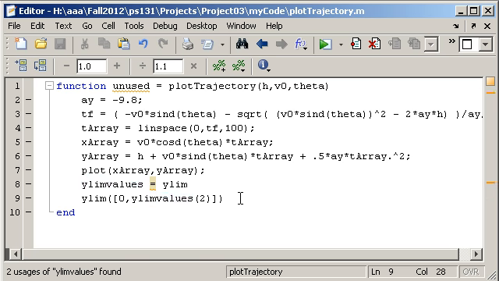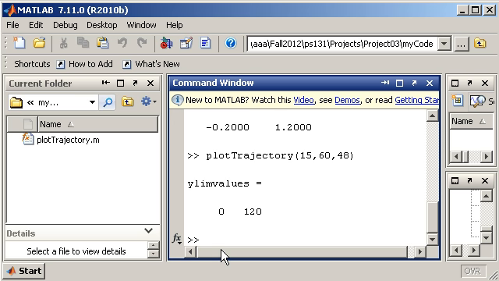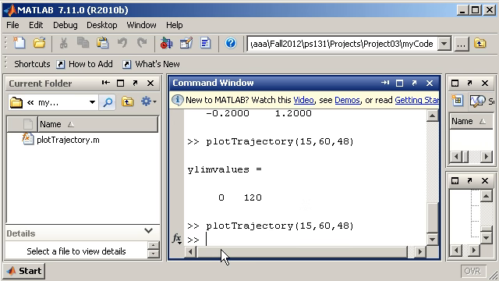I'm going to go ahead and put semicolons on there so I'm not printing extra stuff to the screen. Save it. Try running it. Okay, nothing extra printed to the screen. And let's make sure it's changed in the graph.